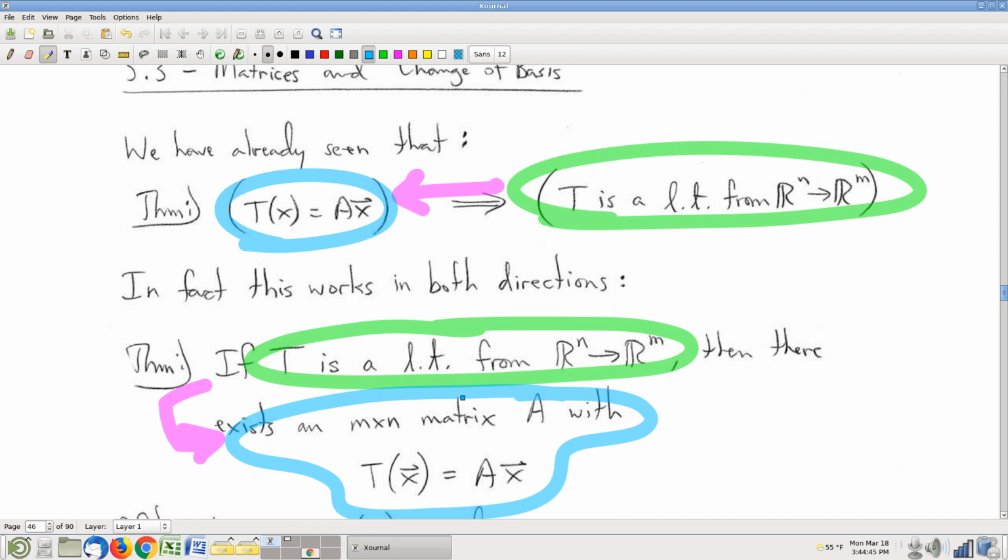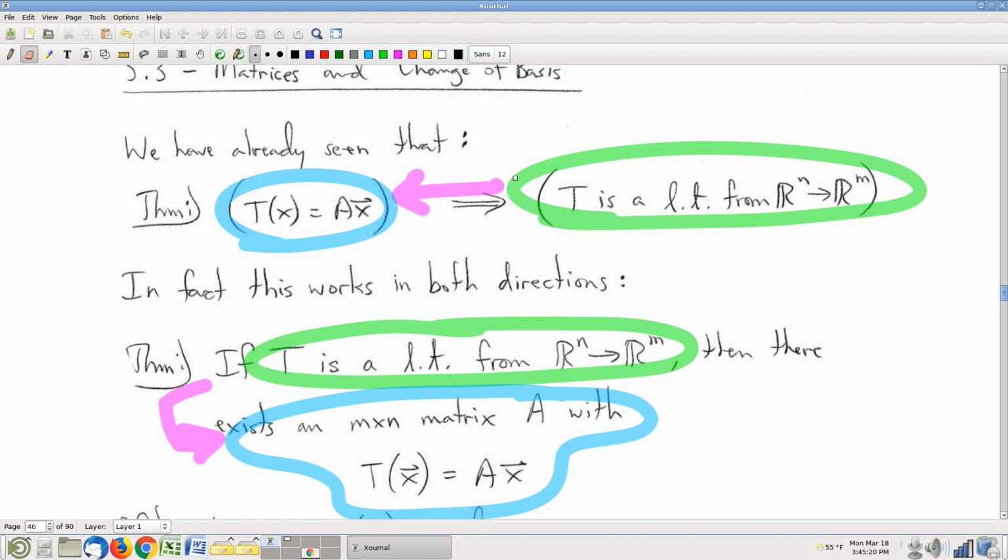And this is a little bit harder to prove. It's not terribly hard to prove, but the first theorem that y'all proved back in 5.1 is just a matter of plugging in the linear combinations and making sure it satisfies the linearity property. Here, I'm assuming that something has an abstract property of being a linear transformation. I have no formula for how to compute it. And I'm asserting that a certain matrix exists. Right, so it's a little harder to see exactly how to get your hands on proving this.